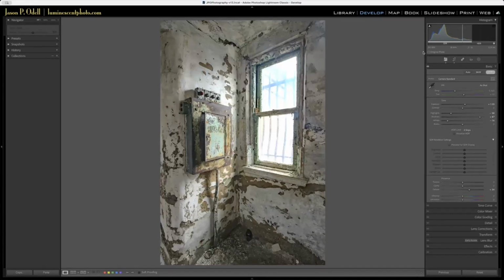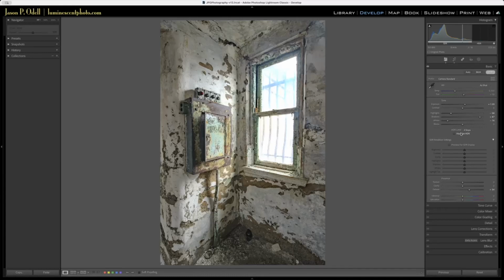But here's the problem. First of all, your display probably isn't an HDR display unless you've got a ton of money sitting in one of these. So I can show you, like right here by the visualize HDR button, that this stuff here is being clipped on my Apple display. But the other problem is that if you're going to save this out and you've done all this wonderful HDR editing, nobody's got an HDR display to view it on either. So you're back to the problem of having to tone map your image.